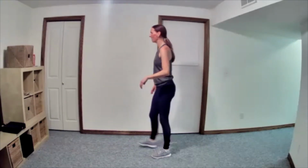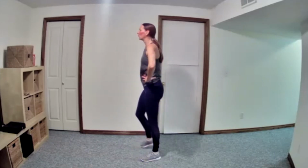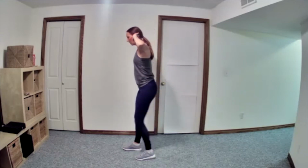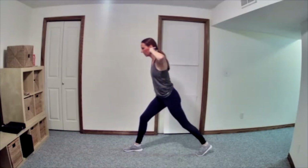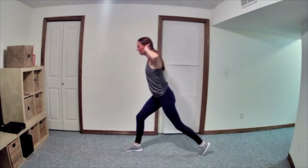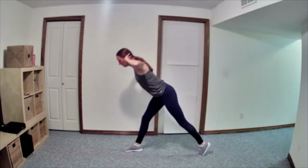All right, back lunge and hinge. Pull the shoulders back and down, fingertips behind the ears. Step out, lunge, hinge, lunge, hinge.